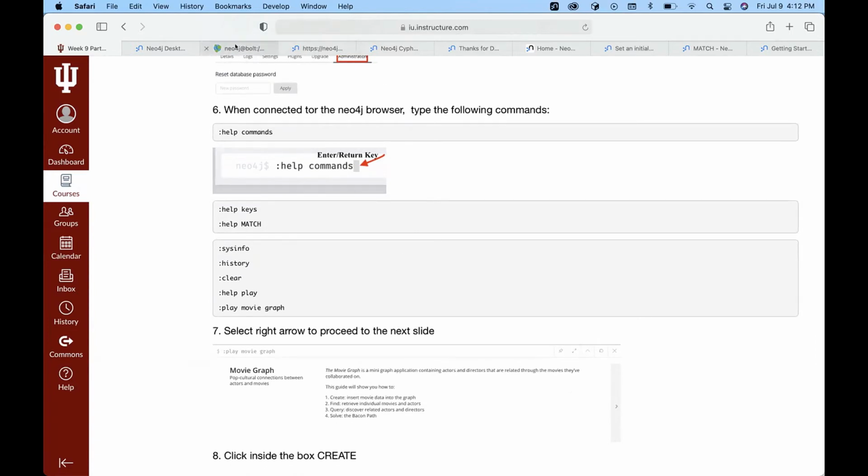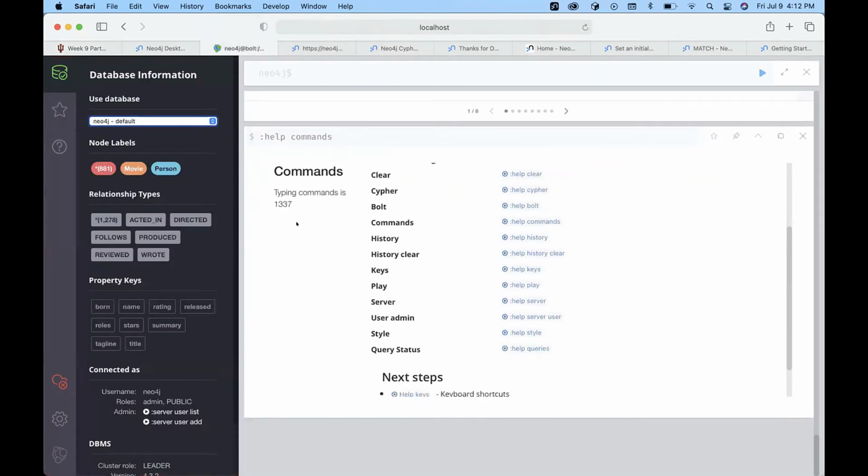Once you open your database in a browser, you can see that there'll be a search bar or a Cypher query bar available here. You can just type help commands and run this query.